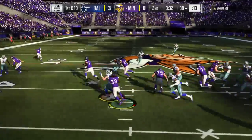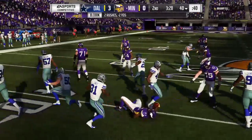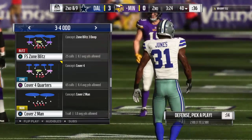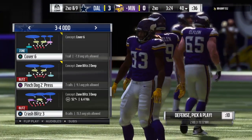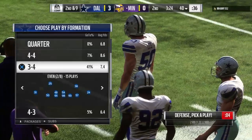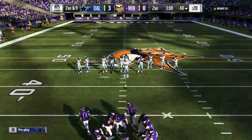They'll run it now out of the gun. Nowhere to go that time. He maybe got a yard up to the 40. Well, they had that one sniffed out. Excellent run blitz. Stopped that one for a short gain. What makes a good run blitz a good run blitz? The ability to stay on task, to follow up your assignment, go to the gap you're supposed to cover, and not be deterred by anything else. Bring the energy.